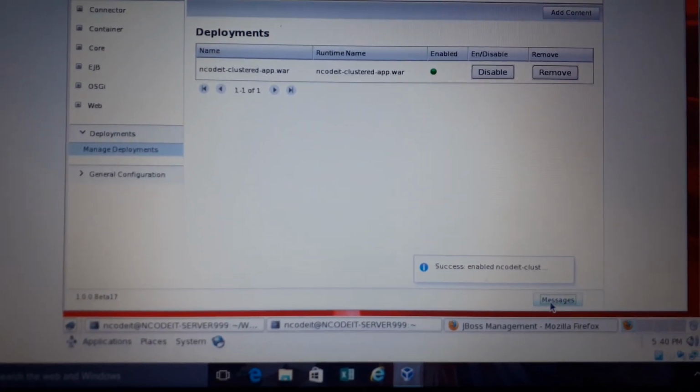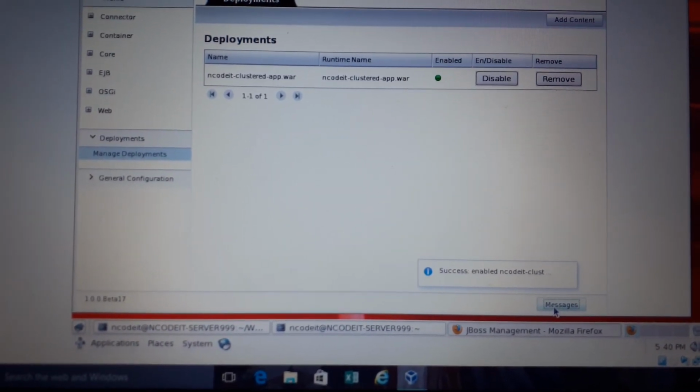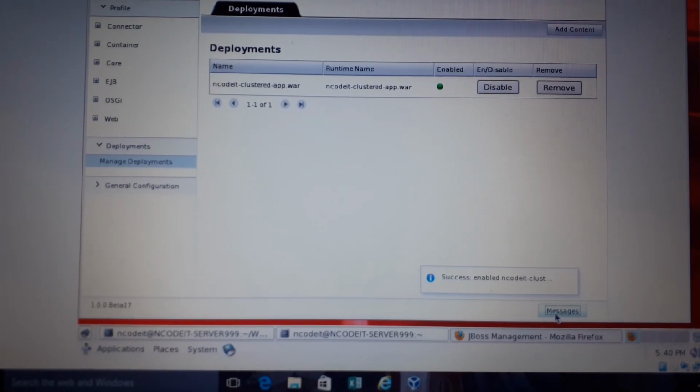In a similar way I am going to deploy another application using the management deployments.